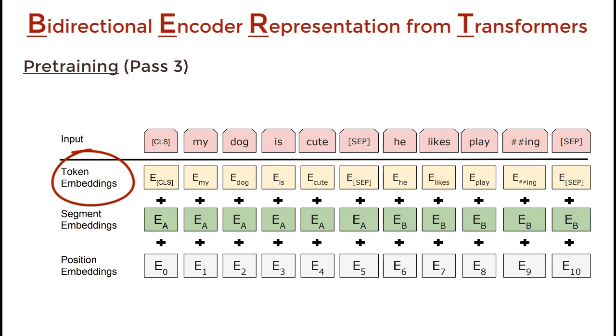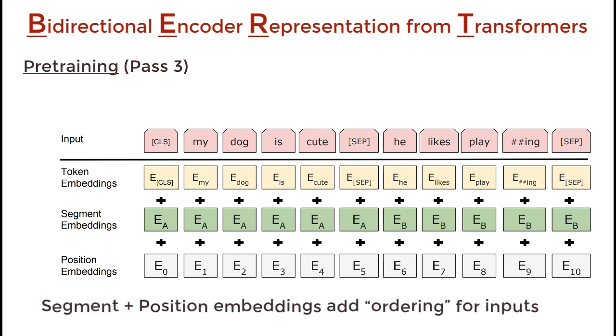The main paper uses WordPiece embeddings that have a vocabulary of 30,000 tokens. The segment embeddings is basically the sentence number that is encoded into a vector. And the position embeddings is the position of a word within that sentence that is encoded into a vector. Adding these 3 vectors together, we get an embedding vector that we use as input to BERT. The segment and position embeddings are required for temporal ordering since all these vectors are fed in simultaneously into BERT, and language models need this ordering preserved.